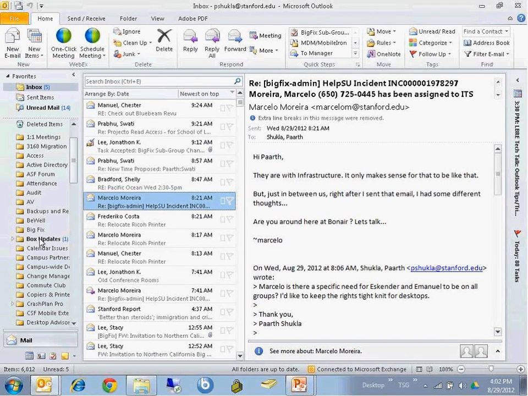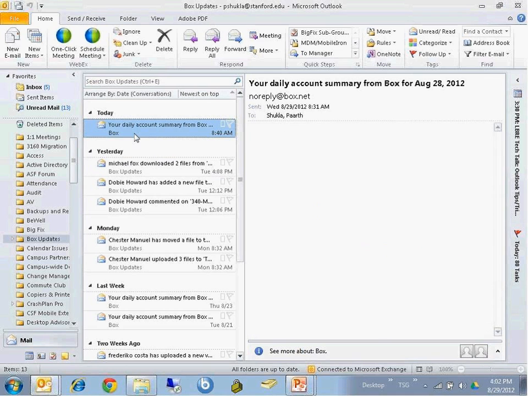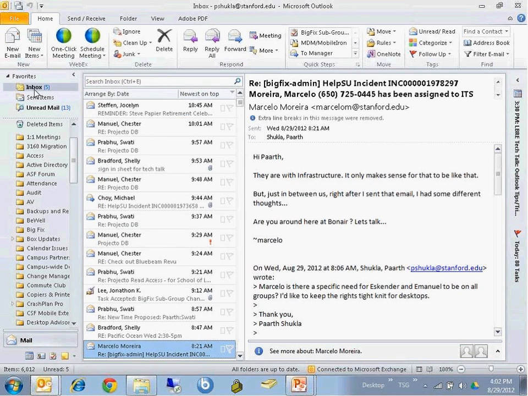But it'll mark the folder as unread, right? Because I have an email there that is not read. So I would click into the Box folder, and now I can just see that data for Box. So I've created a rule for Box, and all my emails go into the Box folder. Phew, that really helps, because I have a lot of emails from Box, and it really doesn't help when you're trying to find that particular email. You have to scroll through the Box emails.